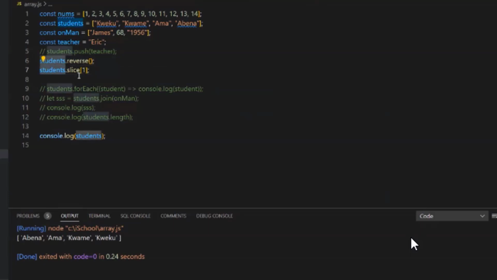Somebody should look up this for me, the slice and the reverse.